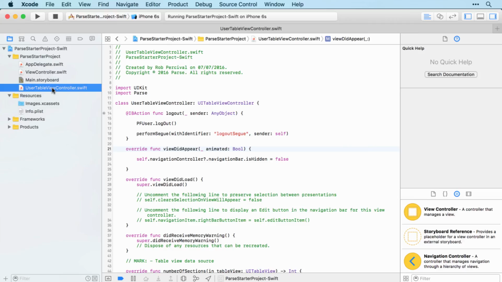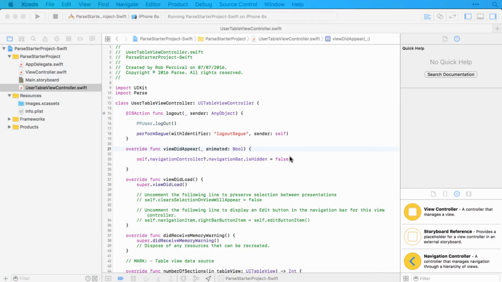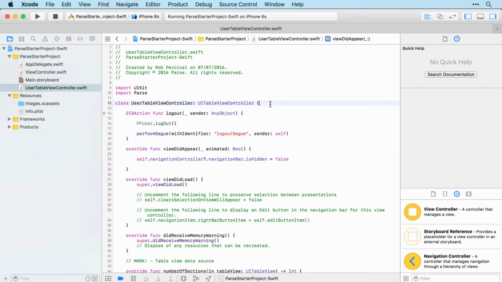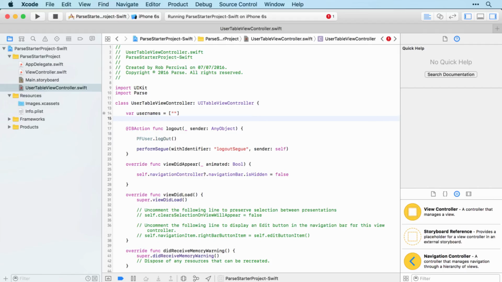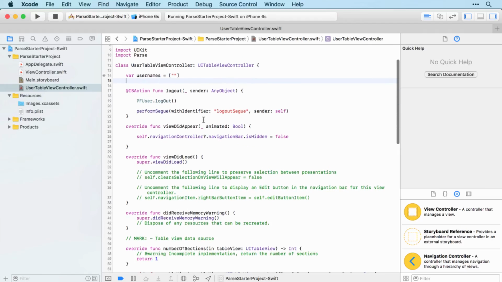It's a matter of downloading all of the information from our Parse server about the users and then displaying those to our current user. So we're going to do that by having a variable containing all the usernames, which will initially be an empty array. We'll have a couple of other variables there, but that's all we need for now.